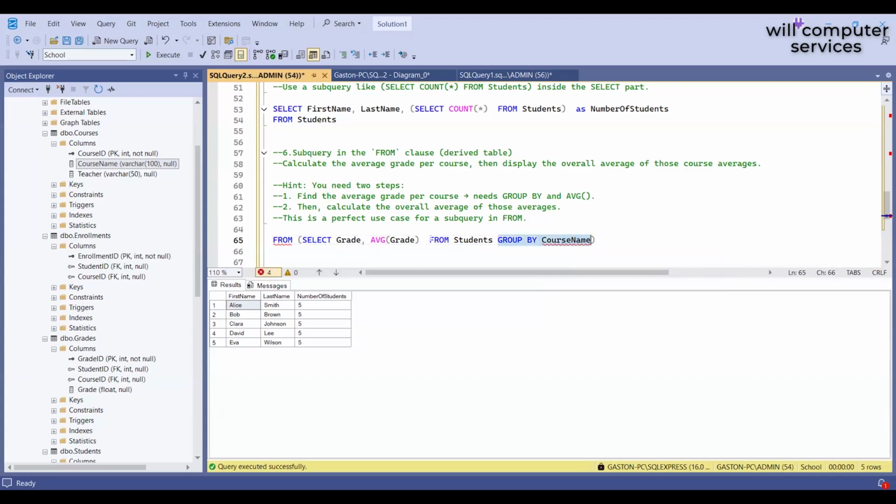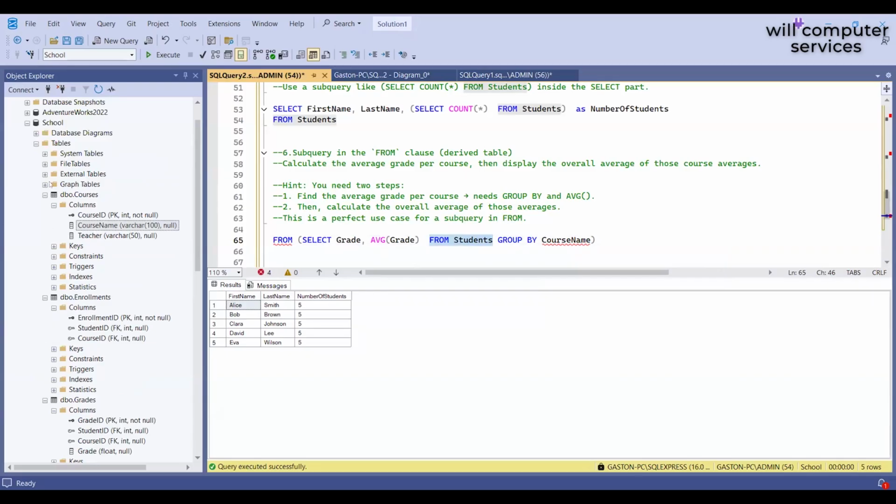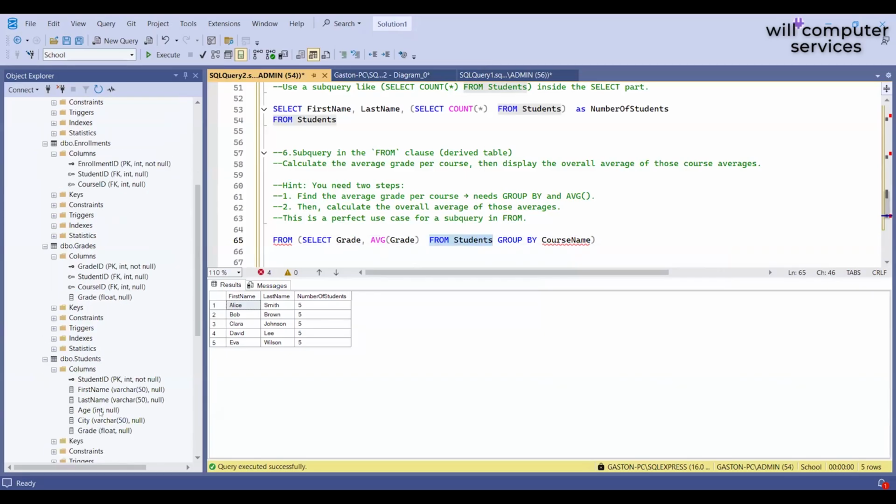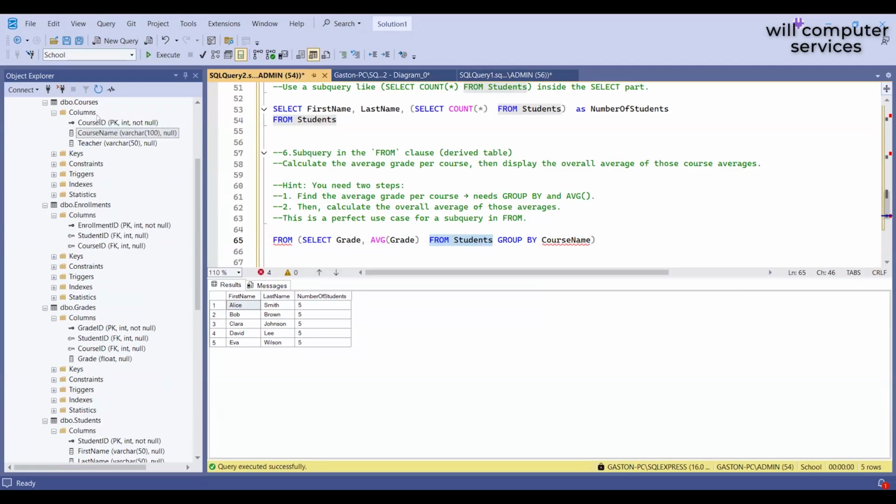Okay, course name. Now, we want to group by course name, but we are taking from the student table, and in the student table there is no course name. So from which table should we take it? From the grade table?